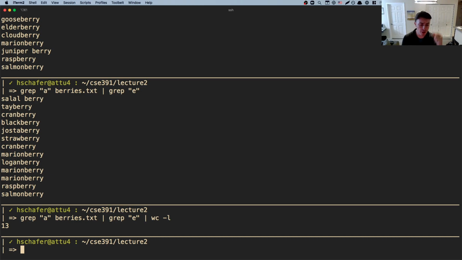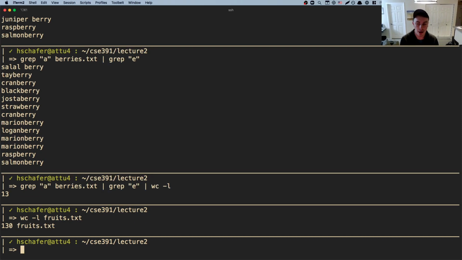Now I want to show you a couple other applications of piping that are common, not in day-to-day tasks, but you use these a lot, especially if you go out into industry. So one thing I want to do real quick, for context, is find the number of unique fruits in my fruits file. I can't use wc -l fruits.txt. I mean, I can, but this file actually contains some duplicates.